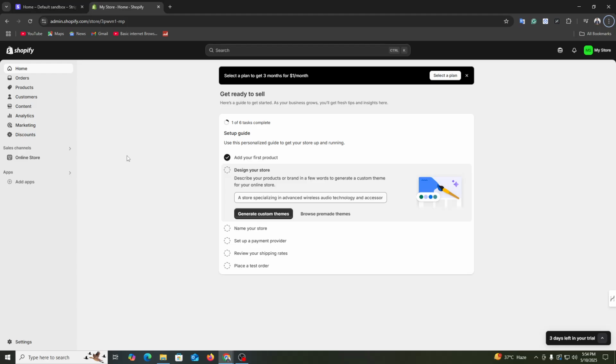Let's talk about what Stripe is. Stripe is a payment processing platform that helps businesses accept payments online and in person. You have probably seen it powering checkouts on websites like Shopify, Amazon, Notion, Lyft, and thousands of others. It handles all the payment stuff like credit card processing, bank transfers, digital wallets, and even international payments.